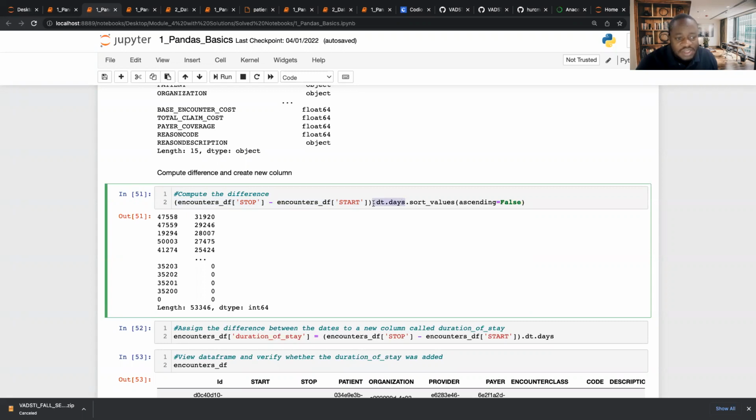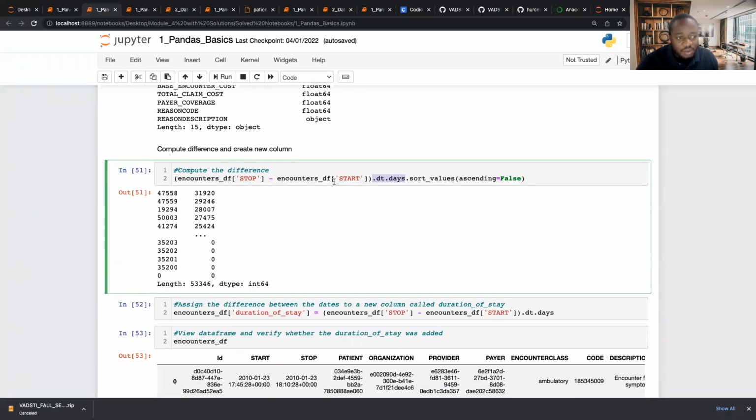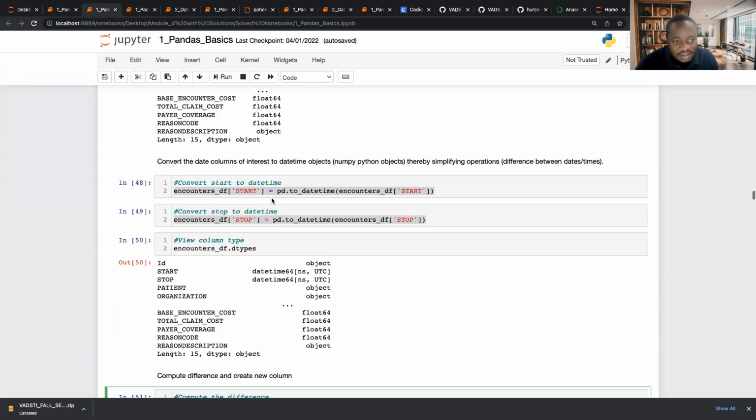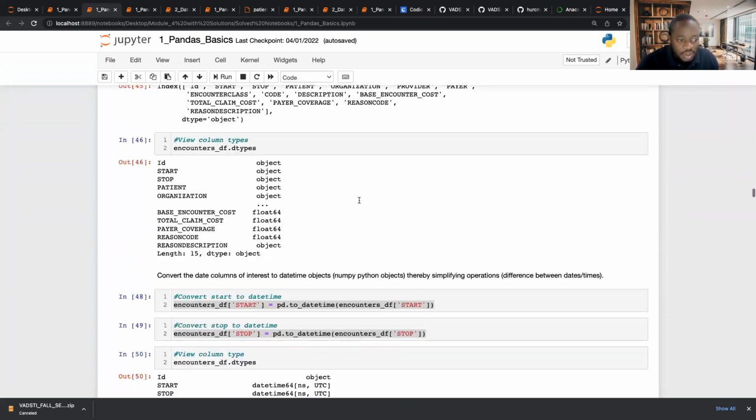We want to see how many days each patient stayed in the hospital, and then we're sorting that. Once you do this, it will return a number of rows that allows us to see the number of days that each patient in this table has stayed in the hospital.